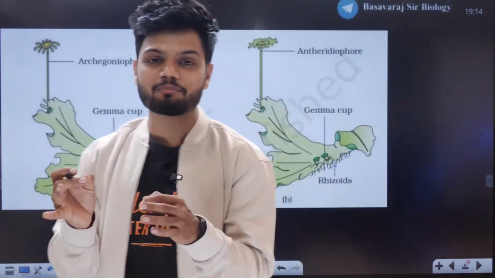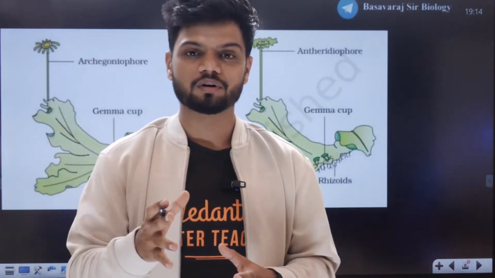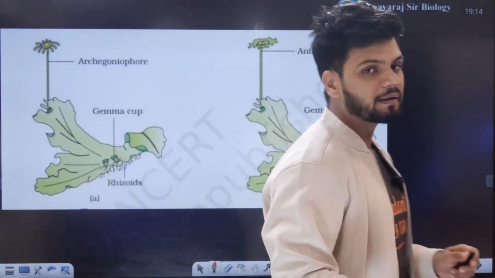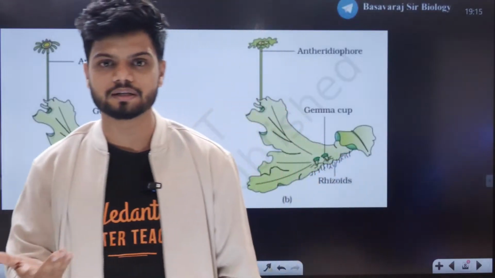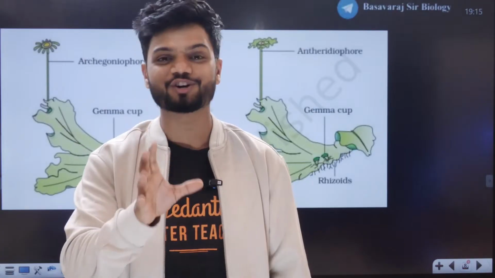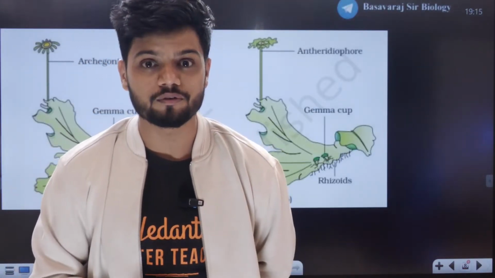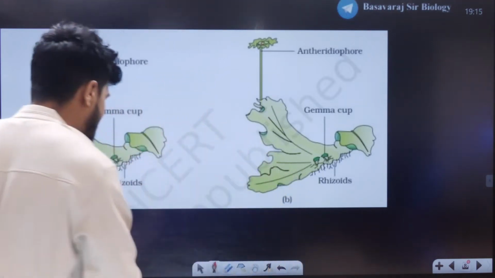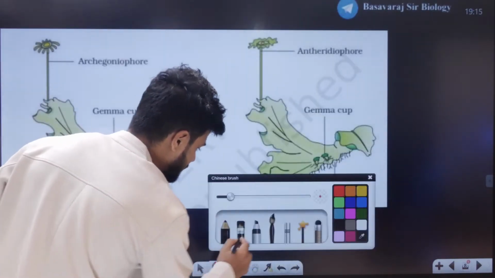Now, next thing. Tell me, students, what comes to your mind when you look at the diagram right here on the board? Is this a diagram of a pteridophyte or a bryophyte? Tell me in the chat quickly. You'll tell me, sir, it is a bryophyte, liverwort. Okay. And especially if you know a particular structure which has a gemma cup, all of you will tell me this right here is an example of Marchantia. Students, Marchantia thallus. This is an example of Marchantia right here.